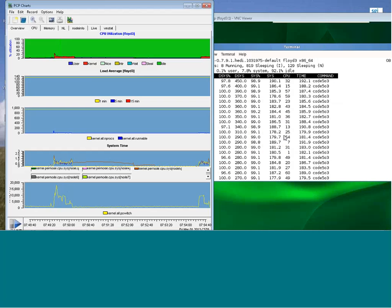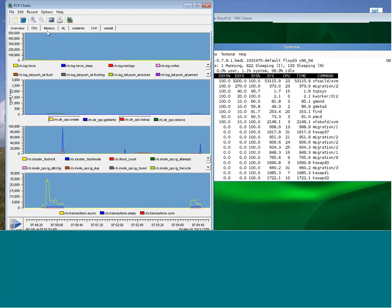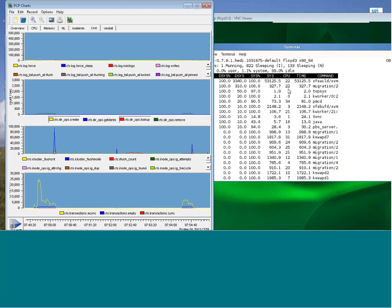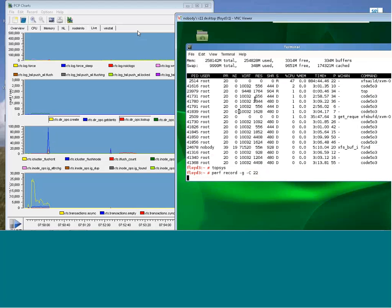There's that migration thread we were talking about. I'm now into that state that we were trying to narrow down. Just trying to find something else that's correlating to it. So we can see where some transactions, journaling was flushed in there. I'm seeing that migration thread in there still. This time it's on CPU 22. See if I can catch that. And hope it doesn't bounce because I've attached to it.